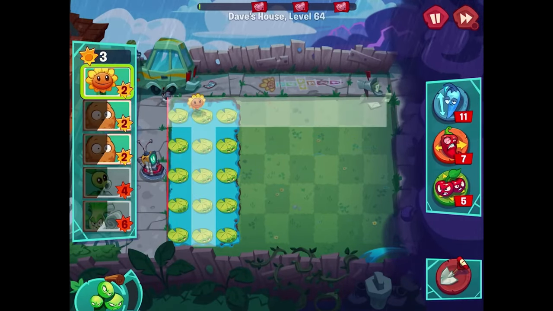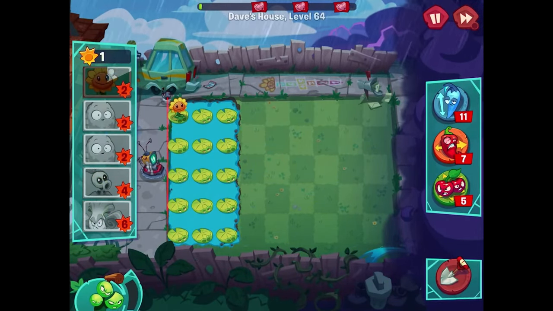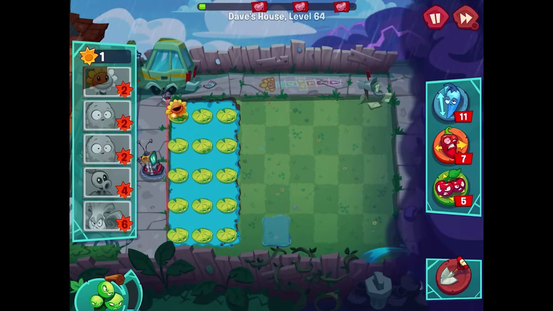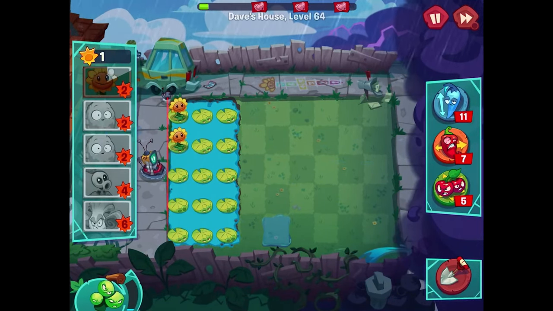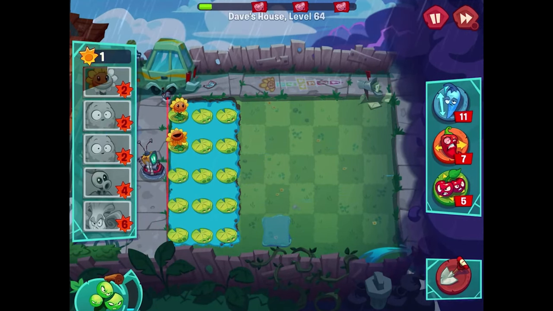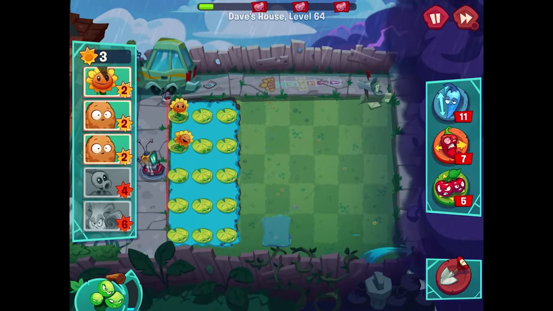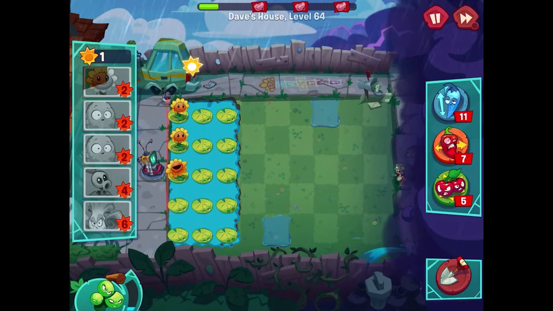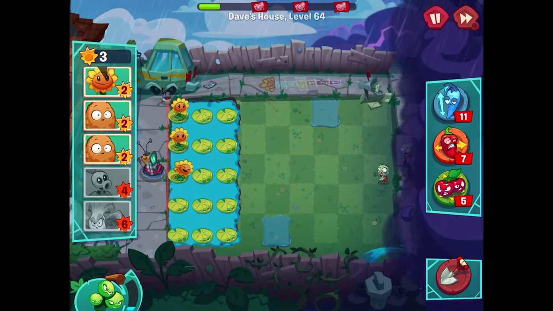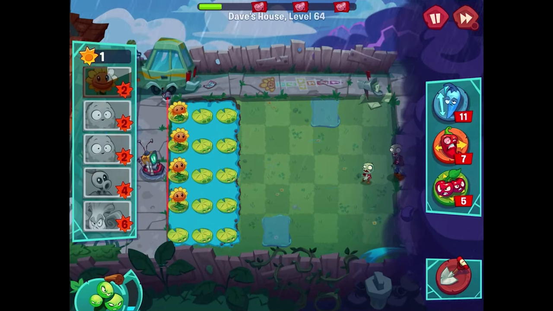We know the deal. Let's go ahead and get some sunflowers out sooner rather than later. Because this one I can definitely do like a solid bonk choy walnut combo. Get that right there. And earn up some more sun soon, come on. Got it, got it. Nice. So, here comes that imp. I guess I'll just, yeah, put that there.